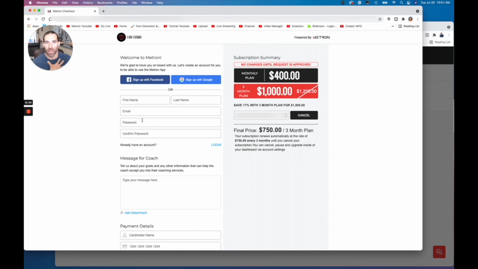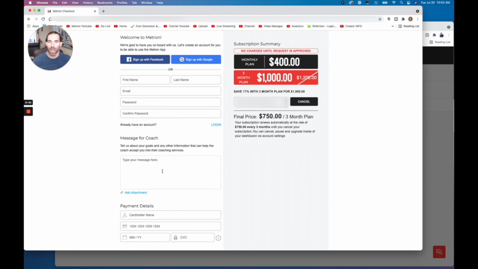Once they sign up, basically what happens is the client would sign up and you would then be notified and you would have to accept them. We don't just allow anyone to just sign into your program, just to make sure that you're not overloaded or flooded with inquiries. You would have to accept each person. So essentially it's a hold on their credit card for the time being. They would get a notification that said your coach has been notified. You would get notified that someone's looking, and they could share some messages about what they're looking for out of you, and you could decide if it's right for you. So that's the process of getting a client onboarded with a program.